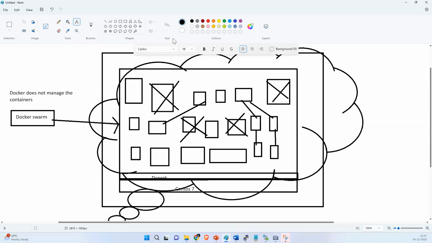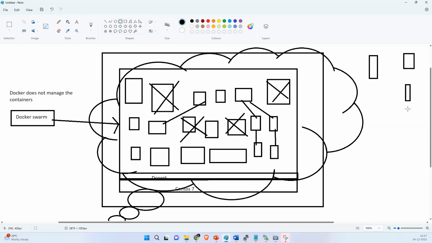Same as a configuration management tool. Which is suitable for configuration management? There is Chef, Puppet, but Ansible is the best suited for configuration management tools. The same way for Docker, the Docker company also created Docker Swarm, but it has some limitations.